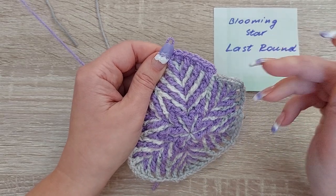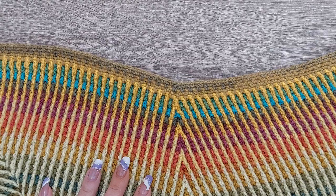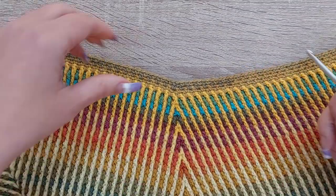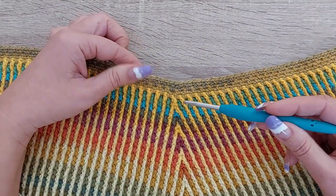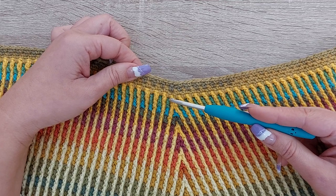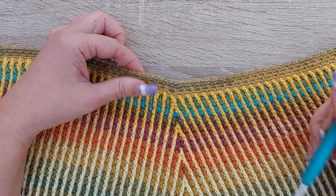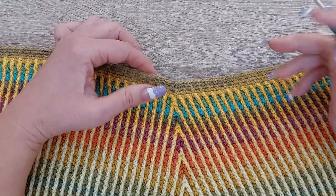On my sample, let me show it. So when I was doing my sample, I added here, like how many, 1, 2, 3, 4, 5 rounds of more stitch.